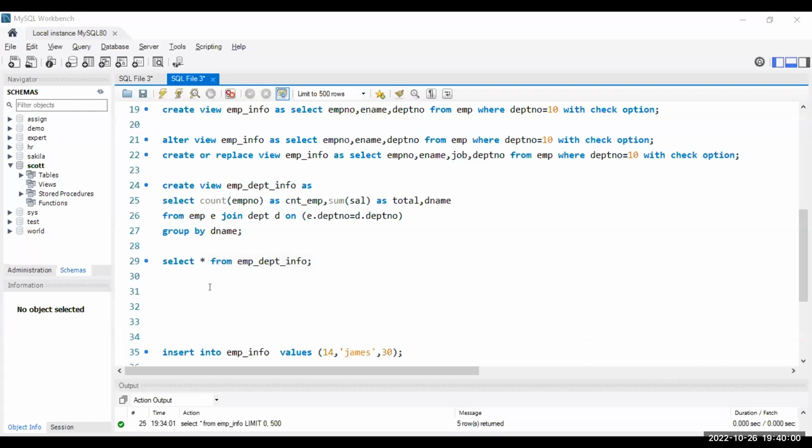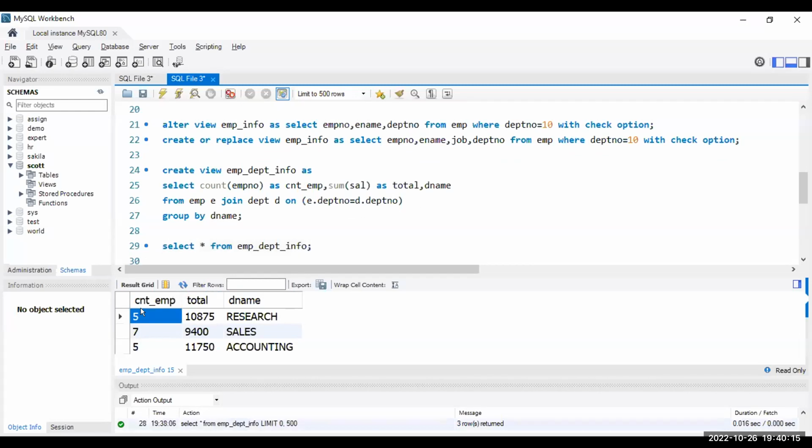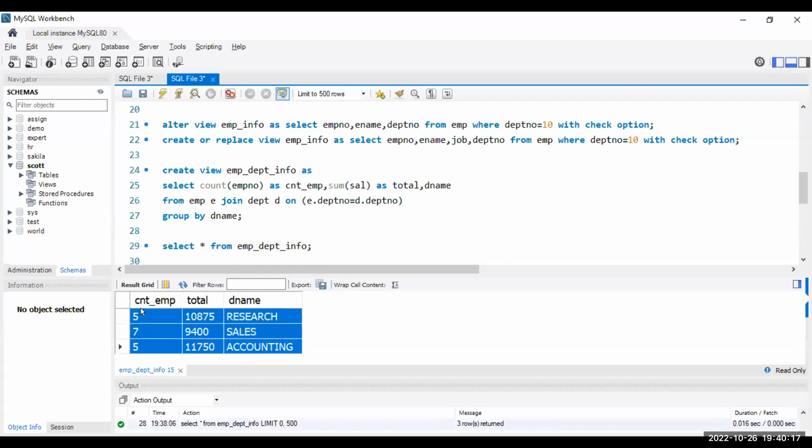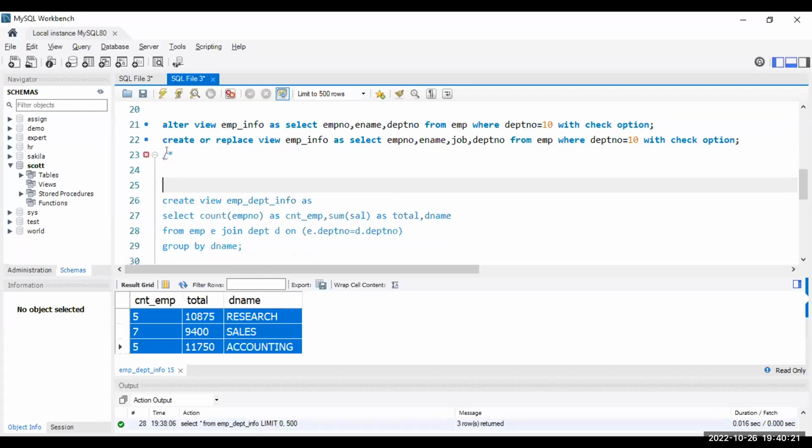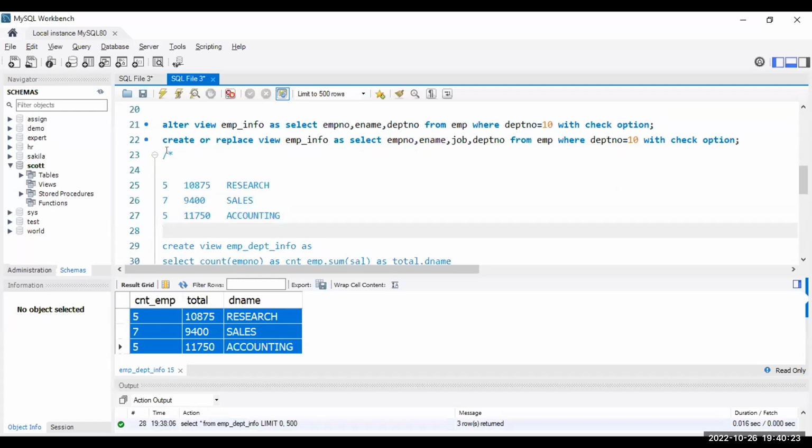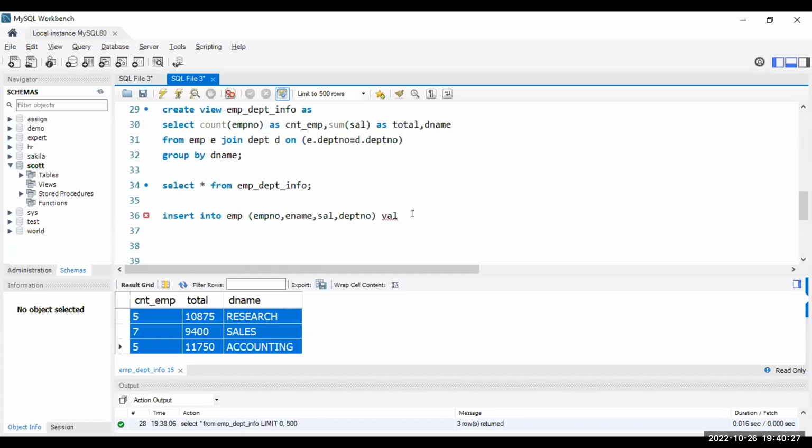Let us check how it helps us. What I will do is insert into the EMP table an ID, a name, a salary, and the department number where that person is working. Before executing this, I would like to record the output which we are seeing. So I'll copy it and paste the output here so that we have a reference. This was the old definition. And now I'm trying to insert here.